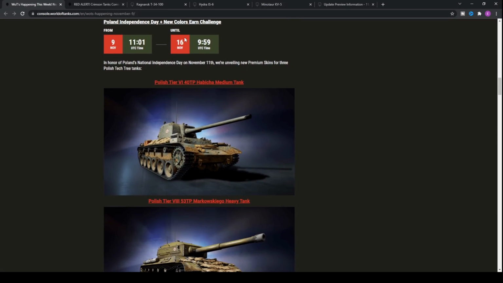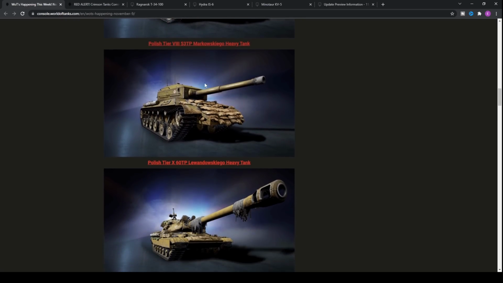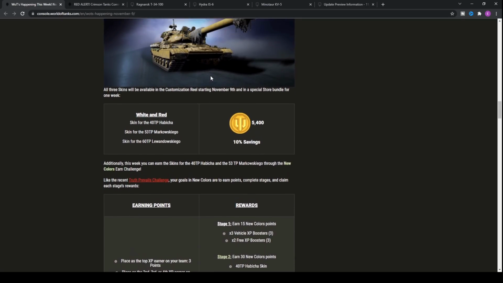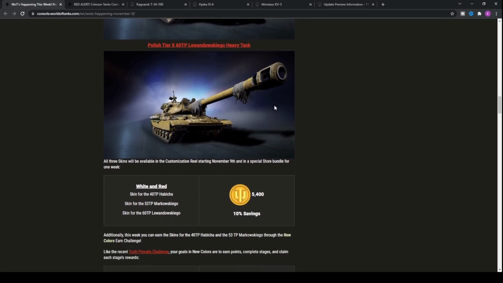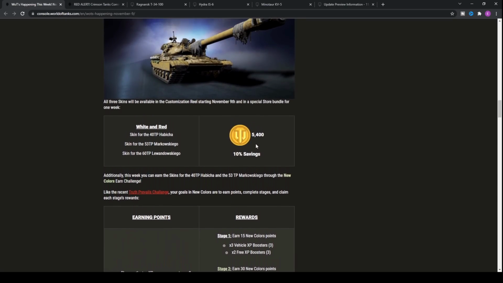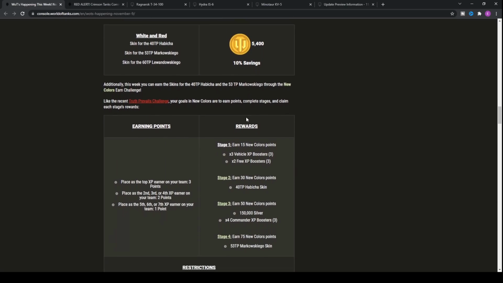We've got the challenges for Poland Independence Day and New Colours Earn Challenge, so you can get some skins for your Polish tanks, being the TS6 40 TP, the 53 TP Markowskiego, and the 60 TP Lewandowskiego, which is, of course, the heavy tank line for the Polish line, and, of course, this is what they look like. If you want to purchase all of them straight up without doing the challenge, it will cost you 5,400, which is only a 10% saving.